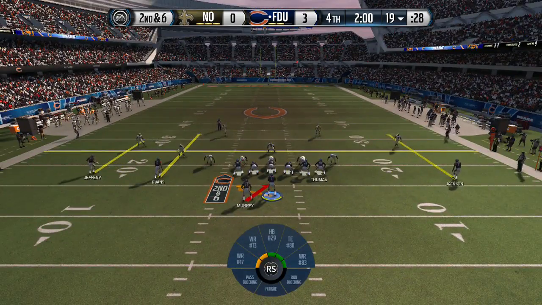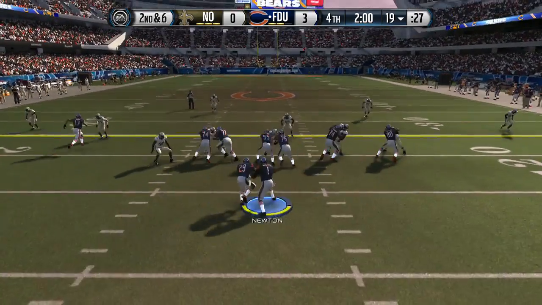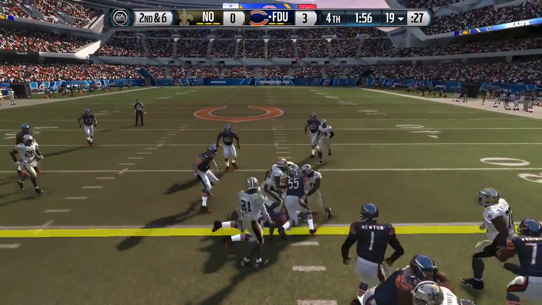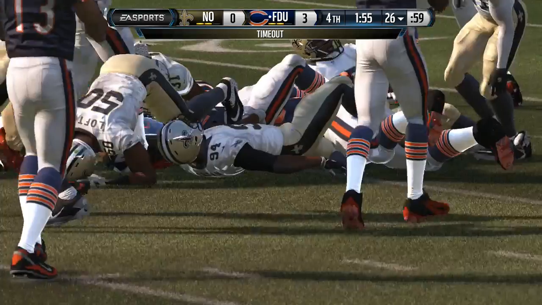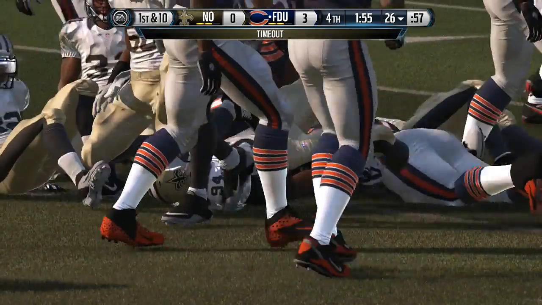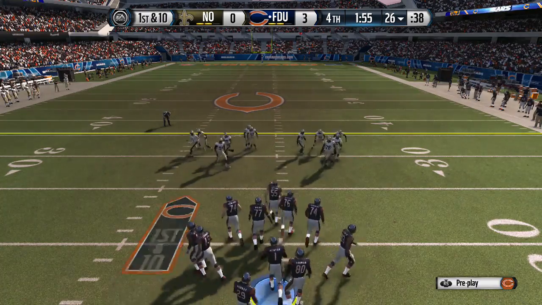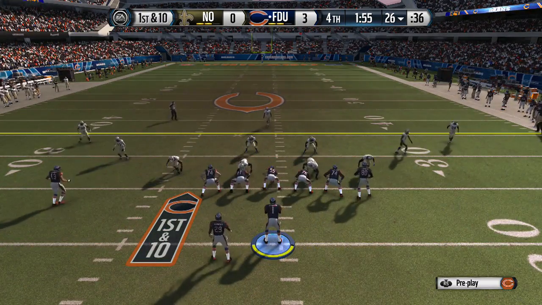So we got the ball back, and now we're just doing the same thing. We're just doing inside zones. And I didn't explain why we picked this formation. We picked this formation because it has 3 wide receivers and 1 tight end. So when you come out in the play, the computer reads it differently. It reads 3 wide and 1 tight end, so it plans its defense accordingly.